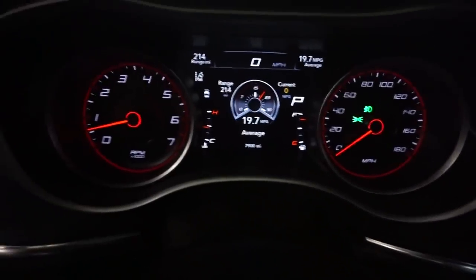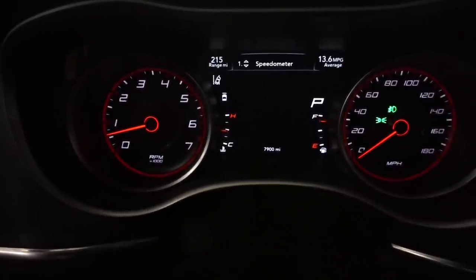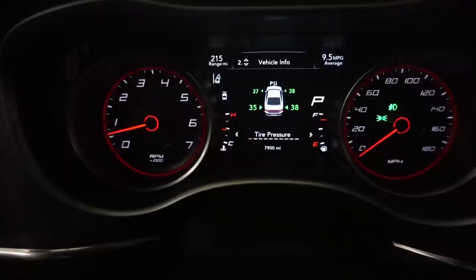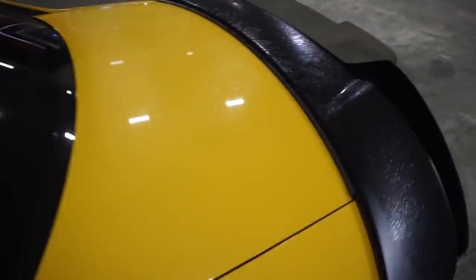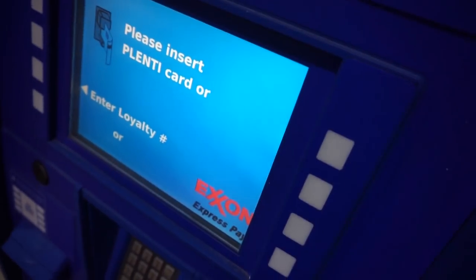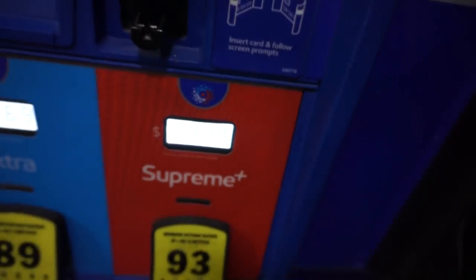Just pulled up here at the gas station. I'm going to pump six, which is the pump I always go to when I do this, so I'm going to reset all the parameters. I just wanted to quickly show you guys the tire pressure - it's a little bit higher on the right than the left but right around the ballpark of normal tire pressure. It is nice and humid tonight - that's just condensation from the humidity.